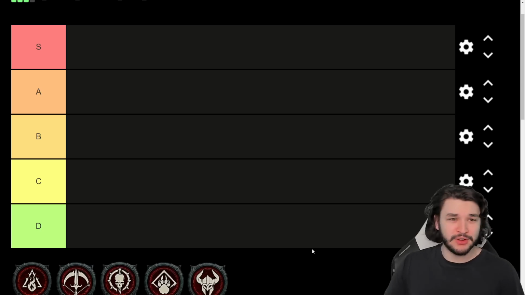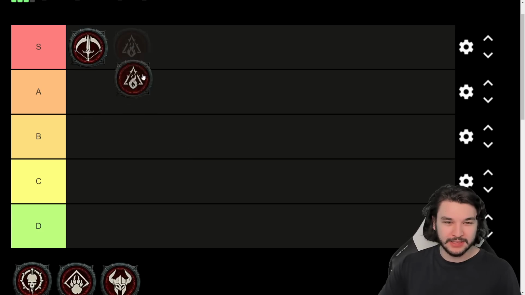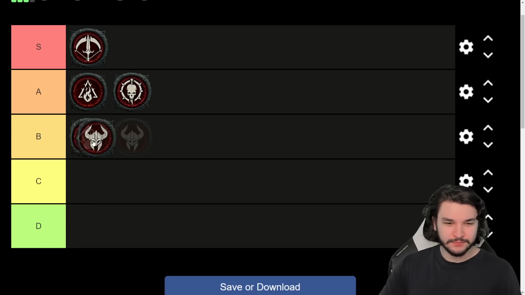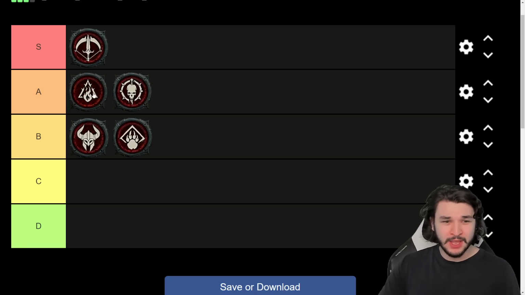With that said, let's dive into the 1 to 50 process, which is something that a lot of people have seen already, and we're going to be putting that list up here like this. So this list here is the 1 to 50 process. Rogue's going to be at the top, Sorcerer and Necromancer are going to be A tier, and Barb and Druid are going to be B tier.